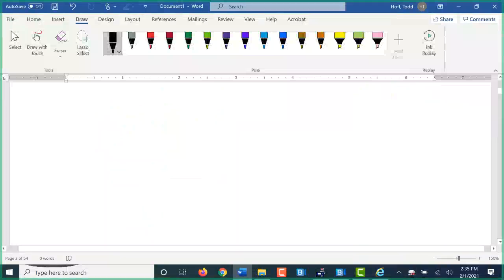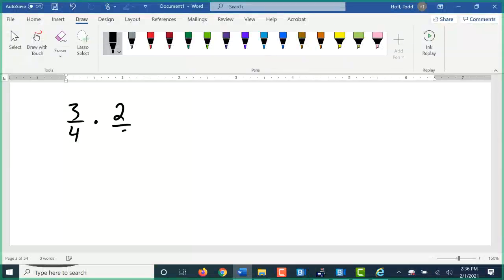Let's look at multiplication. Look at something like 3/4 times 2/5. When we multiply or divide, do we need the same name? No, so that means no common denominators. We combine the counts, and then we also combine the names, which means we just multiply the denominators. So we combine the counts. What's 3 times 2? 6.